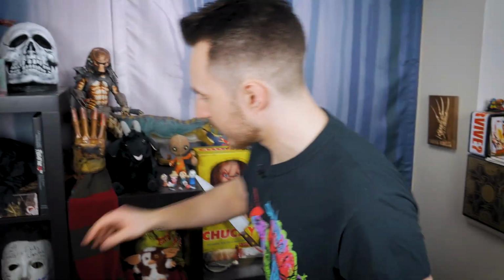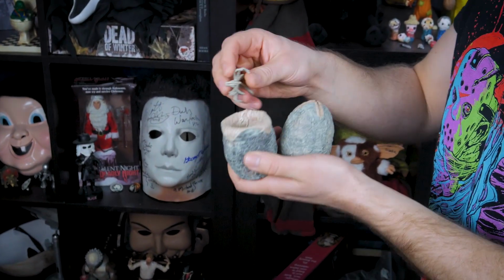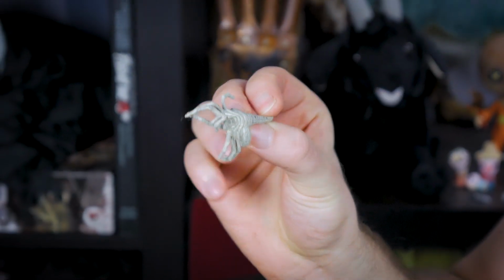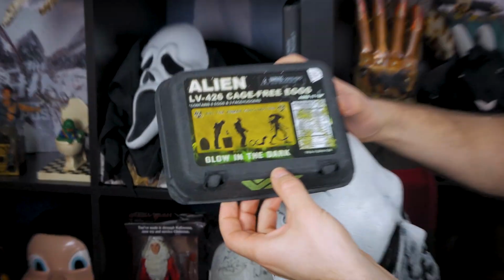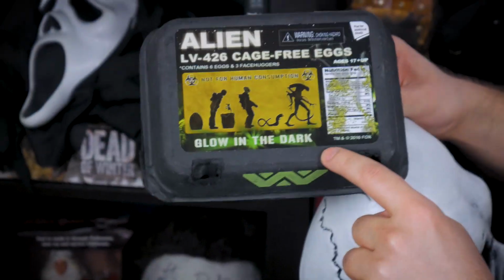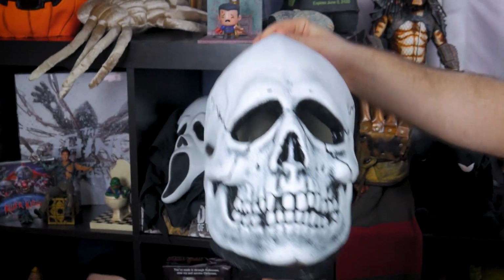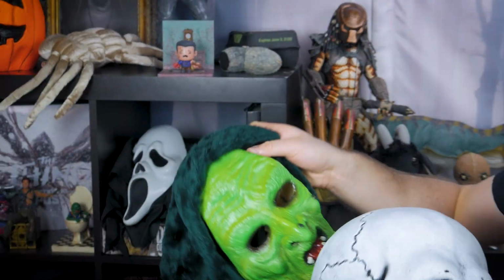There's a whole bunch of alien stuff. I already showed you the Xenomorph, but there are also these eggs. You can buy these in a 6-pack with 3 of them open, 3 of them closed. And the open ones have little face huggers in them. I think the case they came in, I'm just using to prop up that. Yep. Alien LV426 cage-free eggs. That's hilarious. Oh, they're glow in the dark. Also, obviously got the Halloween 3 masks, the skeleton, the pumpkin, and the witch. So got all 3 from Trick or Treat Studios.